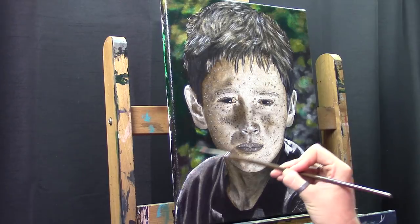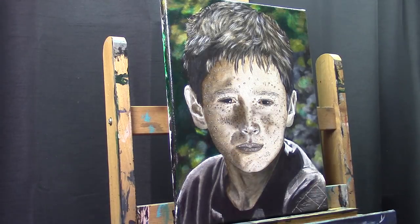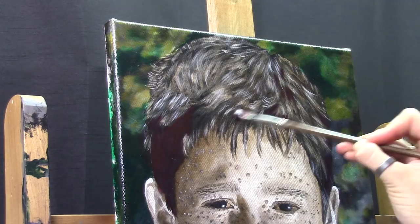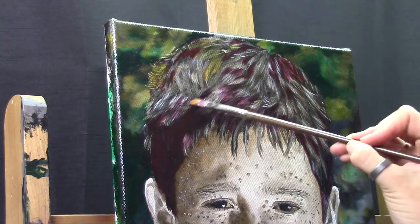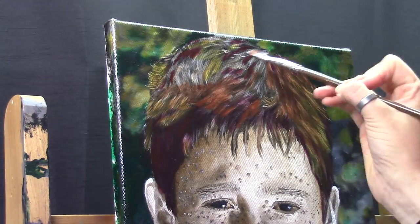I started with basically black and white, and I'm using a little bit of raw umber, so it's not that cold black and white, but with some brown tones, and I'm really focused in the first, second, and third layer on those details. And now I'm really focusing on the colors, getting those colors right, or how I like them, because I'm not always sticking with my reference photo. I'm including some other colors as well because I like it and I think it's more interesting to look at.